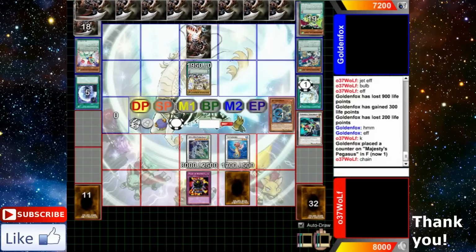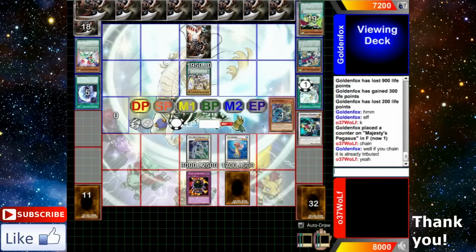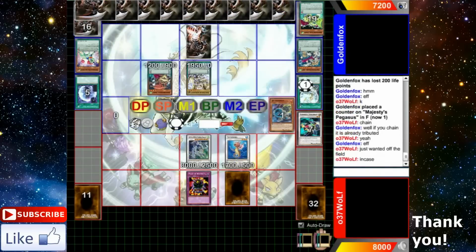So then I go ahead and activate the mask now, because I don't want to just negate it with the other spell traps that he has.